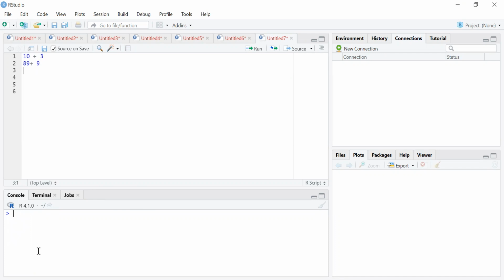Control L and it should clear your console. Is it clearing? Can you notice one checkbox over here? Source on Save. It's visible here. So please check this. Tick it on so that even if your R hangs or some problem happens, your code is not lost. You should not lose your code.